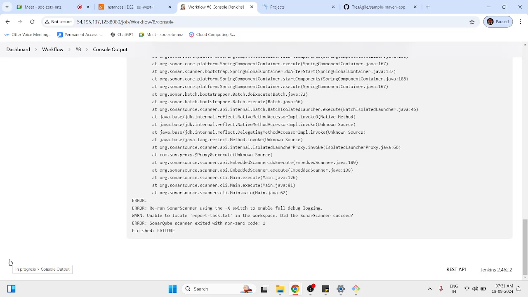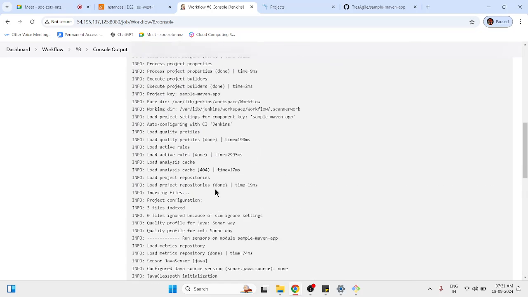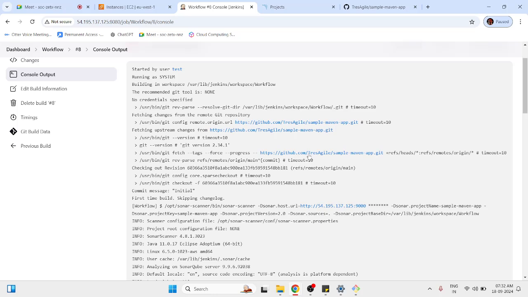It failed for some reason. I think it's SonarQube. Okay, first it checked out. Okay, this is correct, and Sonar kind of started. Obviously, you can see this. Right, failed.